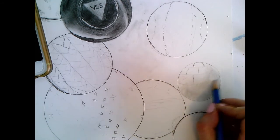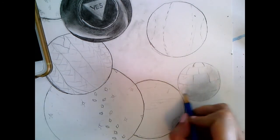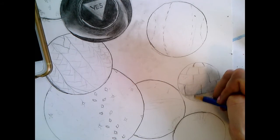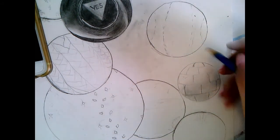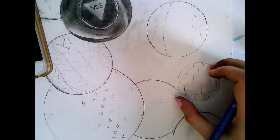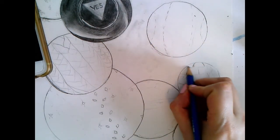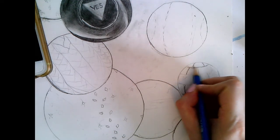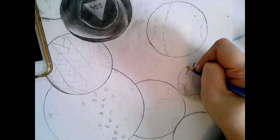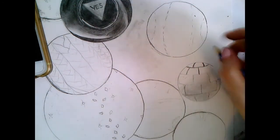Okay. And unfortunately, I lost a lot of my brick. So if you notice, I drew my brick so that the lines curve as they get closer to the edge, and that helps to make this look like it's actually a ball, like it's circular. So I'm going to go in, and I think I'm going to do darker lines in between. So this is like some sort of brick or concrete with a darker fill. And I'm just going to darken those areas.